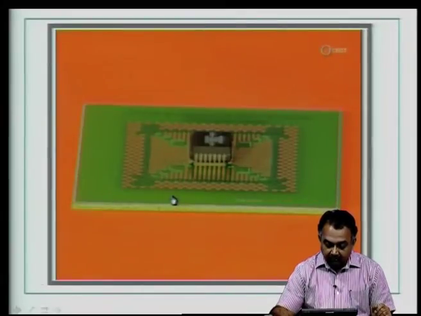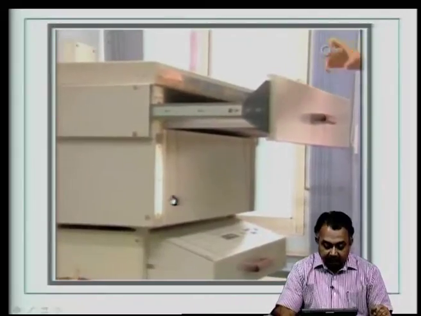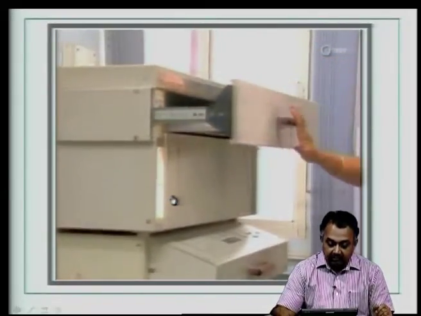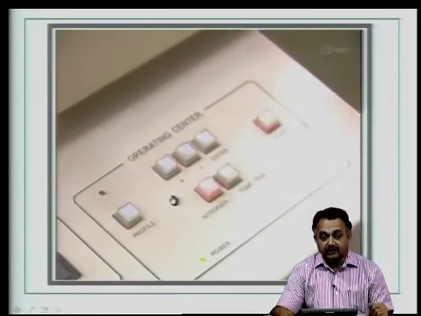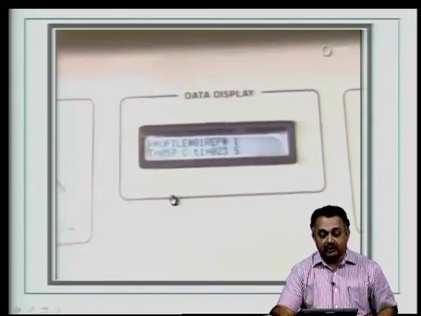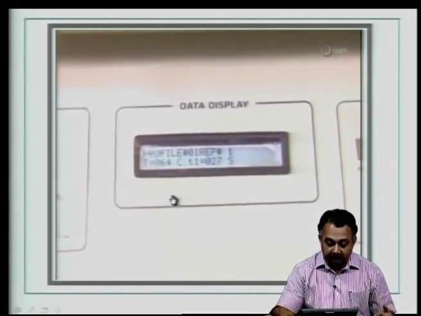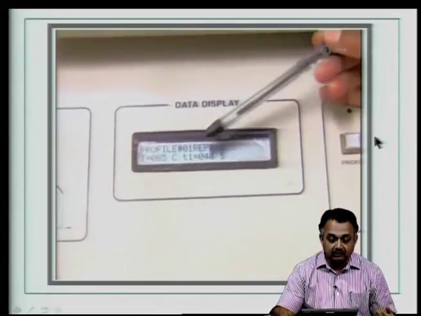Now, once it is set at room temperature for a few minutes, it is placed in the reflow oven. Again, the similar process of setting a thermal profile for this particular material. If it is a new material, then you have to change the thermal profile. If it is a new substrate, you have to change the thermal profile, and if you have sensitive components, you have to change the thermal profile.